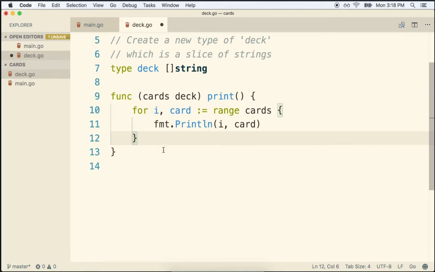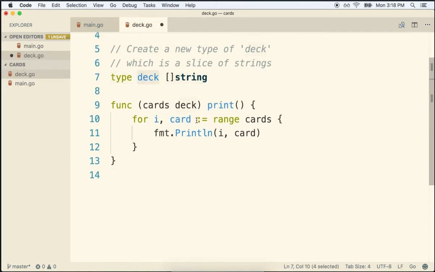And so if I change the code out to look a little bit more like this, it looks very similar to the for loop that we had before inside of our main function. So cards is a reference to the actual copy of the dec type variable that we're working with. Now, if we were working with any other type of language, specifically like if we were working with Python or Ruby or JavaScript, you could think of this cards receiver variable right here as being very similar to the word this or the word self.